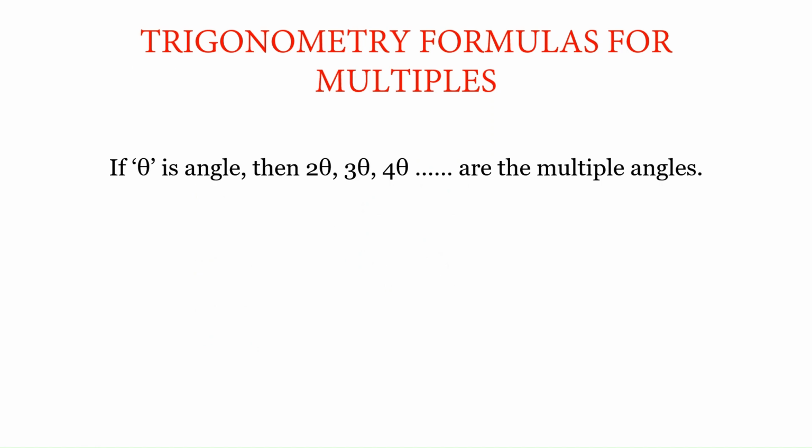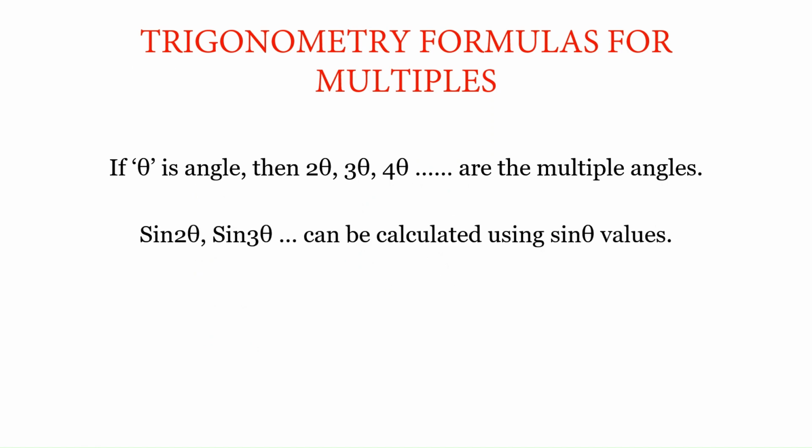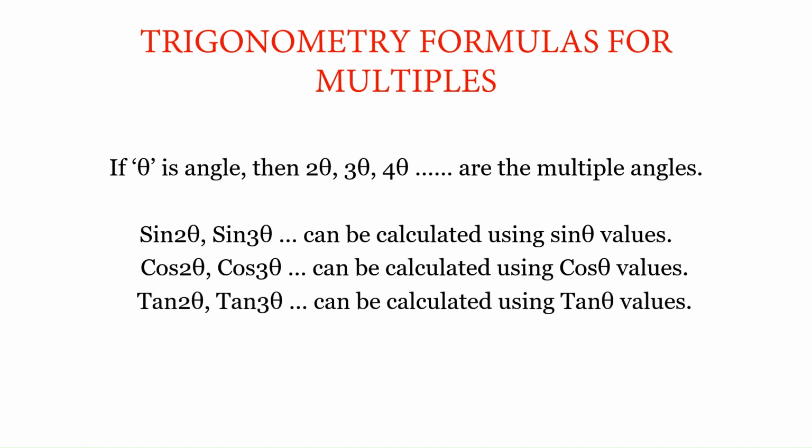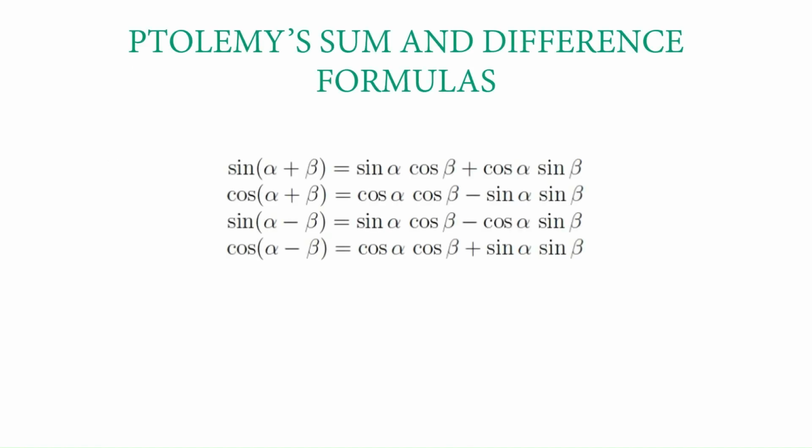called formulas of multiples. Now, when we know the value of sin theta, that can be used to find the value of sin 2 theta and sin 3 theta, and so on. Similarly, from cos theta, we can find cos 2 theta, cos 3 theta, and so on. And using tan theta, we can find tan 2 theta, 3 theta, or 4 theta, whatever. For that, before finding these values, we have to be familiar with Ptolemy's sum and difference formulas.